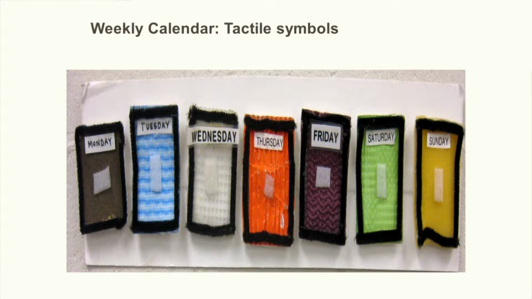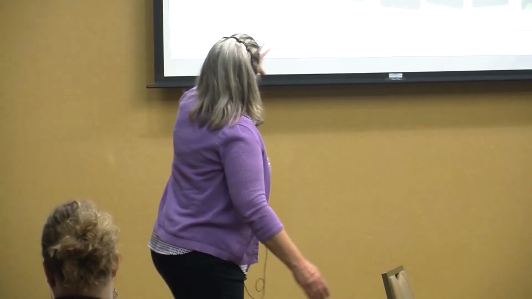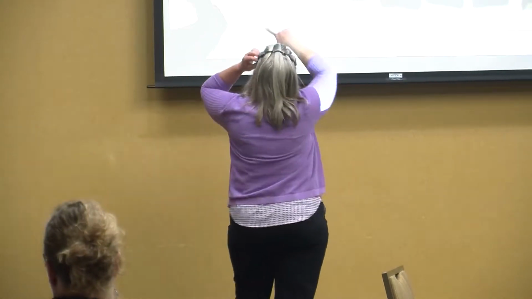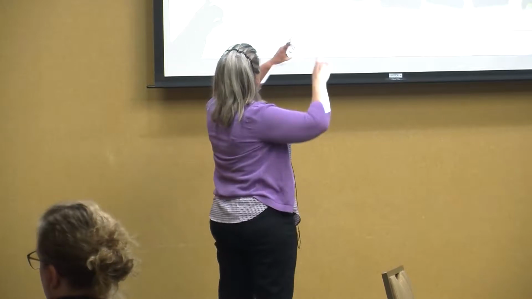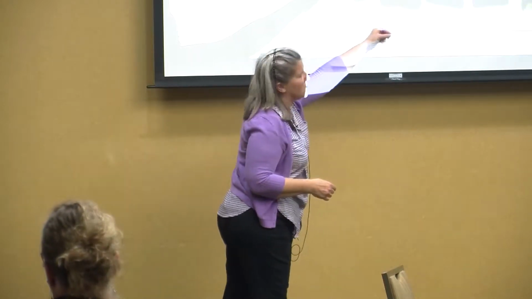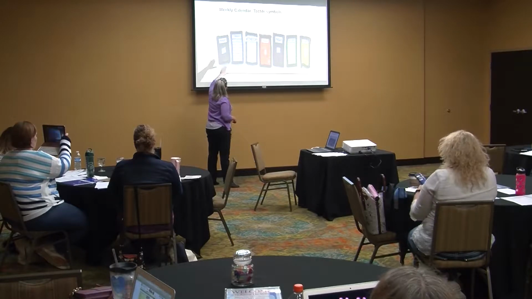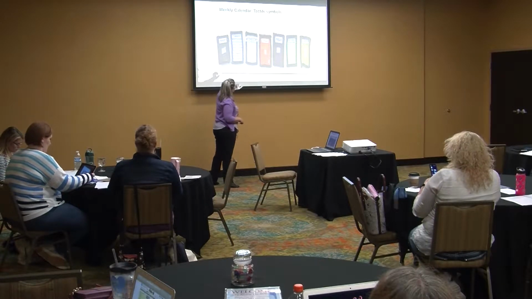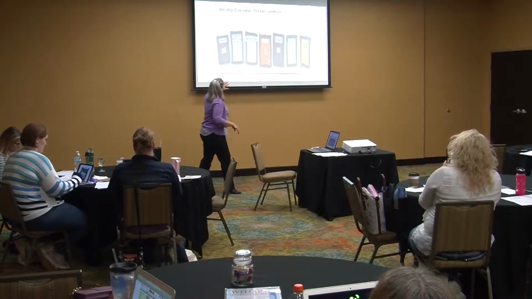Okay, so here are tactile symbols for days of the week. That was the first thing we did every morning when we came to school. We did what day? Today is Friday. And we had a tactile symbol. What they did, these have little pipe cleaners around them, and then there are different textures for each day of the week. And then it's got the Velcro that you can stick up on the calendar itself. But we started it with today is Friday.